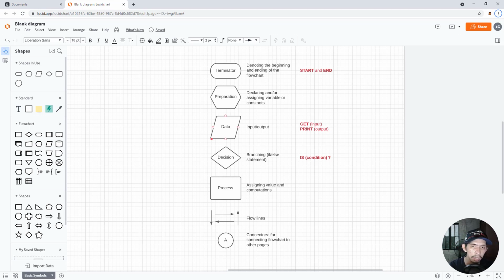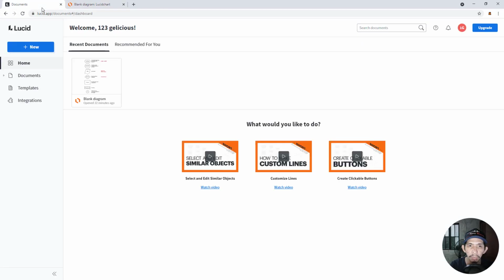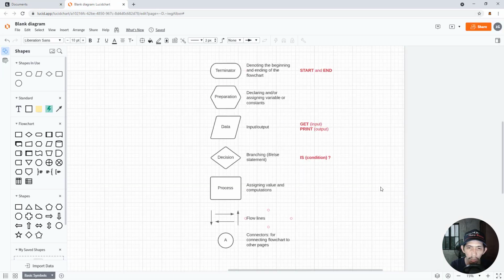So, now we're going to discuss the symbols and saan ba natin sila ginagamit. Okay, so as you can see dito sa Lucid Chart, when it comes sa paggamit po nito, sign up lang kayo using your email, Gmail yung ginamit ko, and then just after signing in, click nyo lang yung new, and then pupunta na kayo sa ganitong interface. Of course, sa first time niyo blank pa yung lalabas dyan kasi nga wala pa kayong ginagawa.